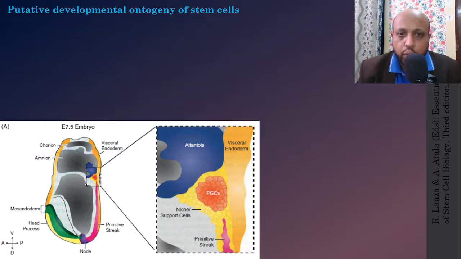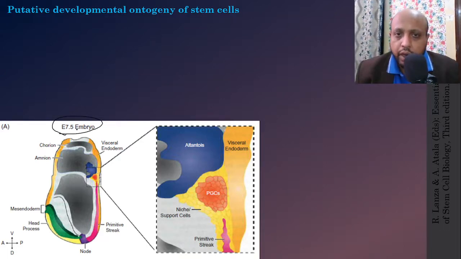This is from the mouse model, and in this mouse at embryo day roughly around 7.5 days, you will find that there are amnions, the mesoderms, and the head process starts coming here. So this is in the uterus which we are talking about. Now if you zoom into this particular region, you will find that this is your allantois.